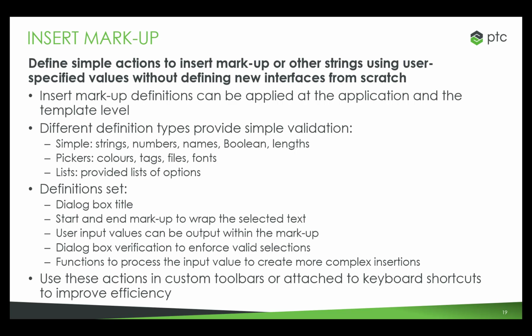So we'll talk about that in a little while, but you can have basically two tiers of insert markup definitions which are active. One specific to all the things which are being run on the application, and then one which is specific to the template which is being used. You can use these actions then in your custom toolbars. So as you've seen in the previous section on JavaScript toolbars, if you've created an action on a toolbar which is to insert text width, you can associate your insert markup definition with that toolbar item to make it easier and quicker to develop these kind of things.